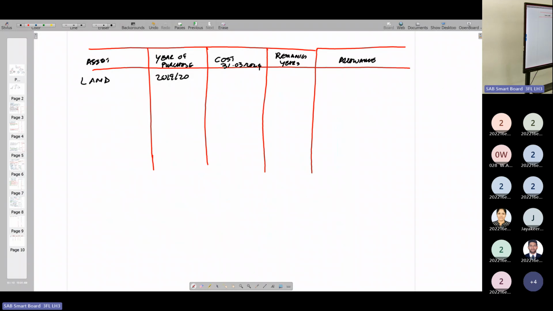In 2019-20, they have purchased a 25 million. Balance as it is there. That is not entered for capital allowances. Building. So sorry, another land. 2023-24, right? Given here they have purchased another 5 million land. Building.